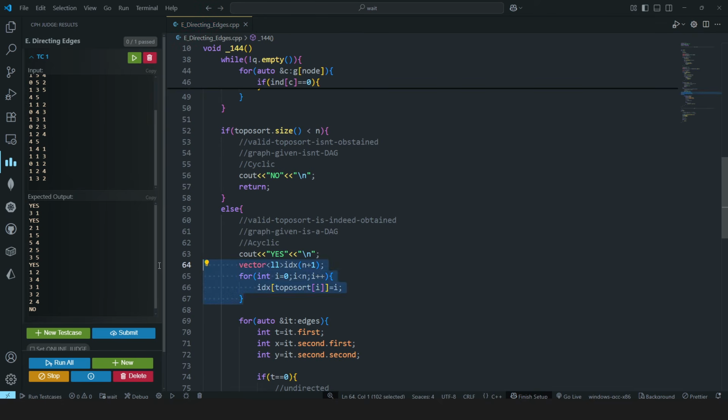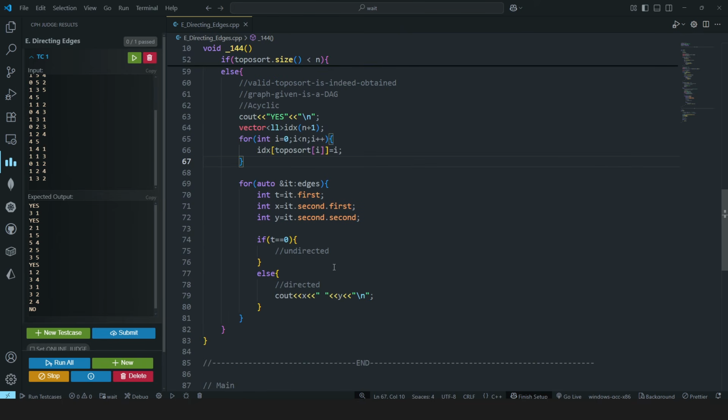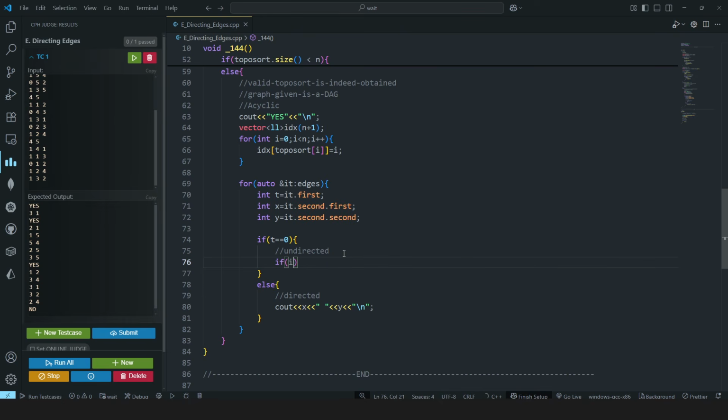So by doing this, we can determine the index position for each of the nodes in the toposort array, right? And now we will utilize it here. So I will check if the index position of this x is less than the index position of y. So if it is true, then it means that x is present before y. That is, we have to direct from x towards y. That is, first x will come and then y.